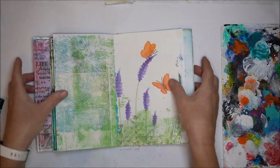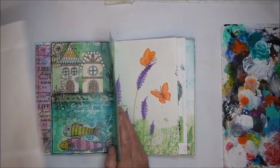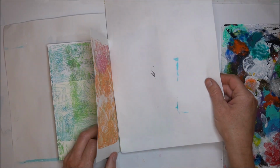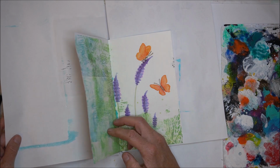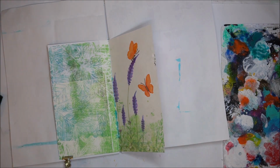Today I'm working again in my junk art journal and today I will continue to work on this old watercolor painting and make the two pages work together.